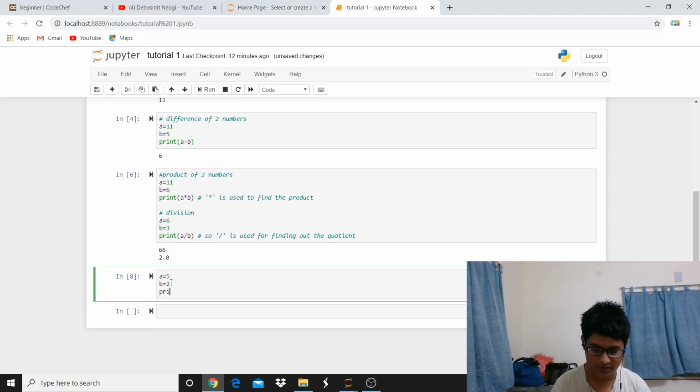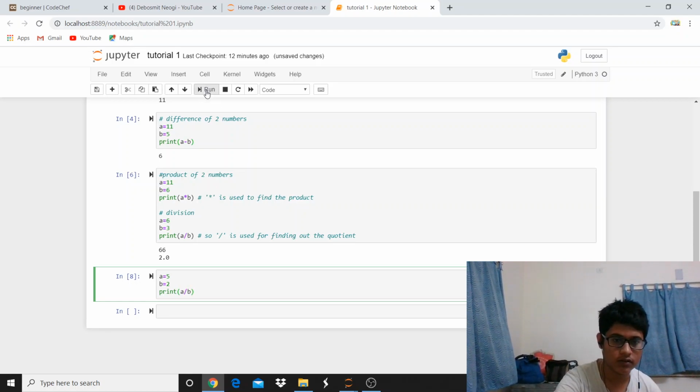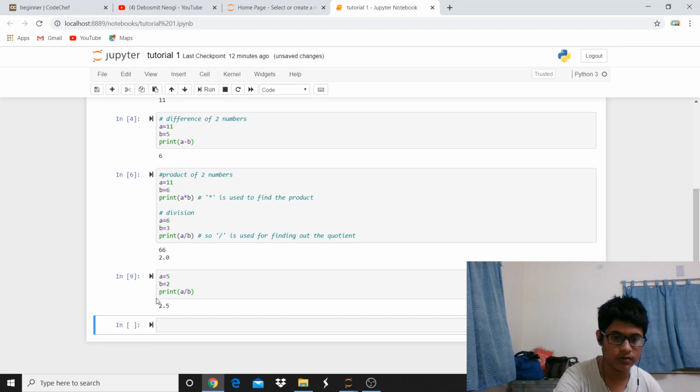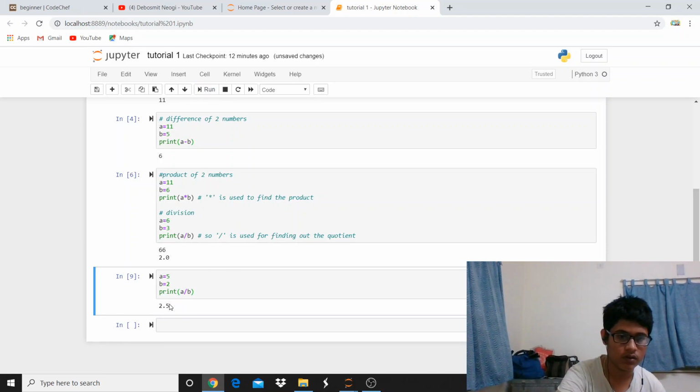My bad, sorry. Print a forward slash b. Yes, it gives 2.5. So as you can see that it's not always an integer when we are dividing two integers. It can be a floating value.